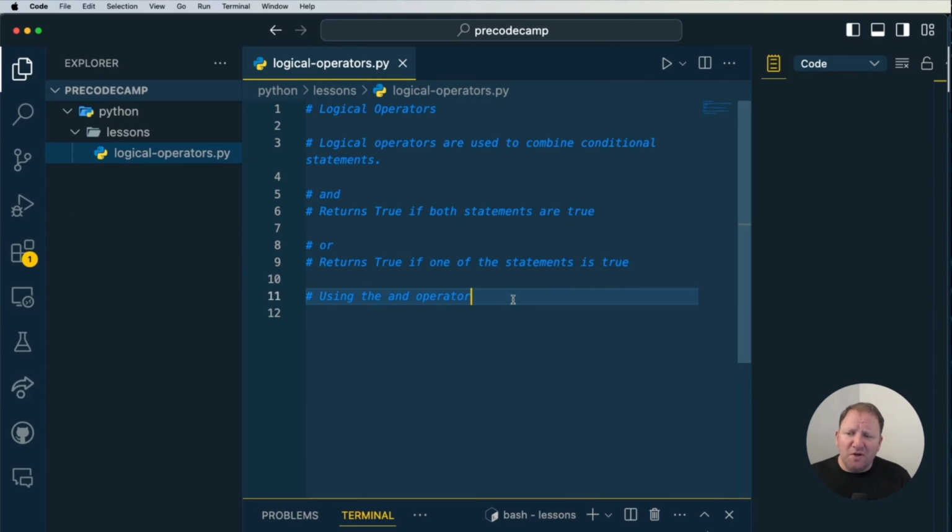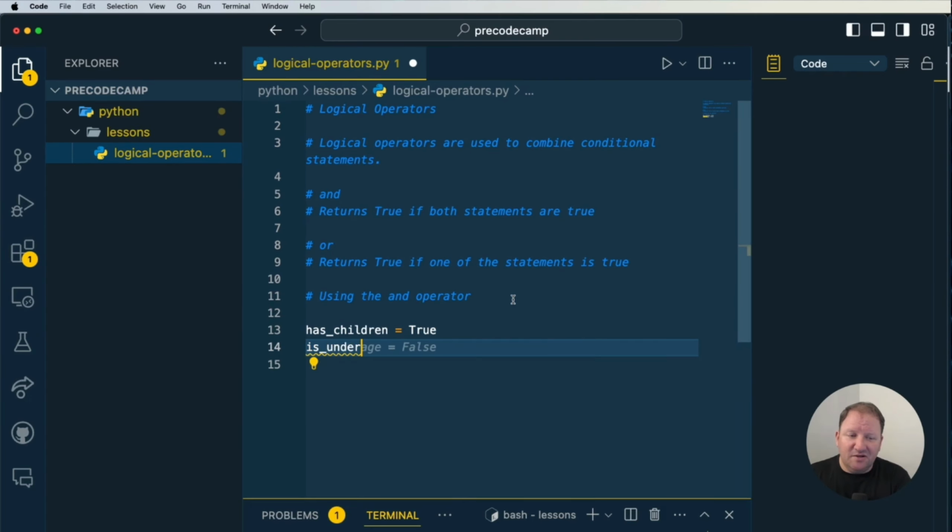And so we can go ahead and apply some of this to variables and then have our conditional logic evaluate it. So let's have something that says has_children, and we're going to set that equal to true. So this person has children. Now we need to make sure that they have children that are less than 18 years old. So I'm just going to create a variable here, is_under_18, and we're going to set that to false.